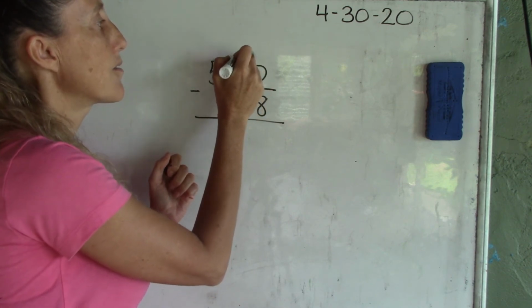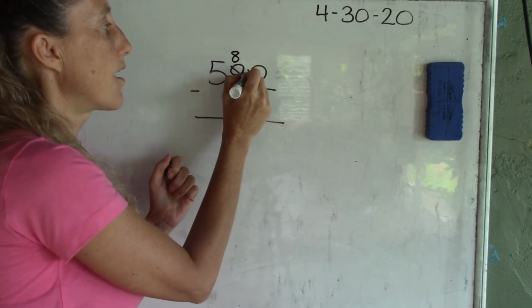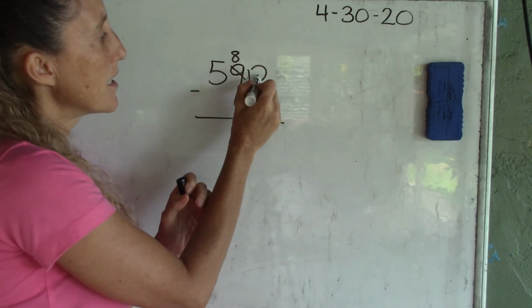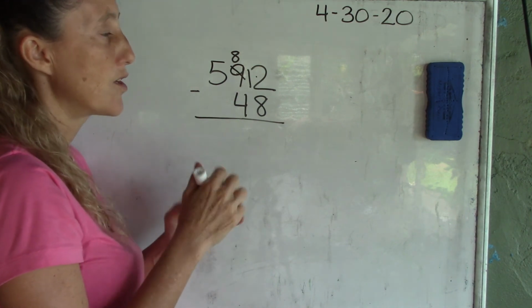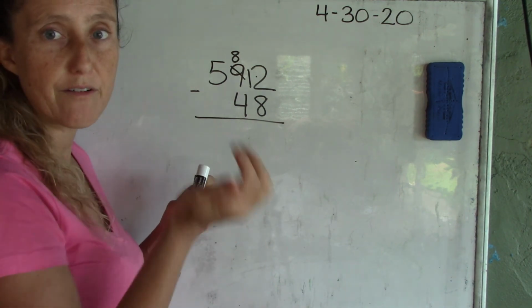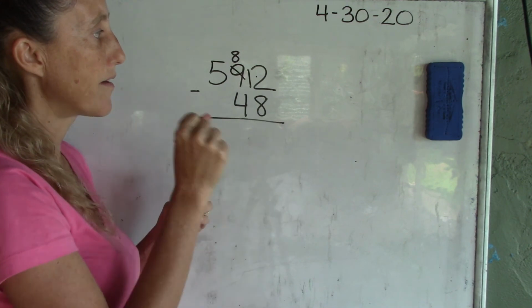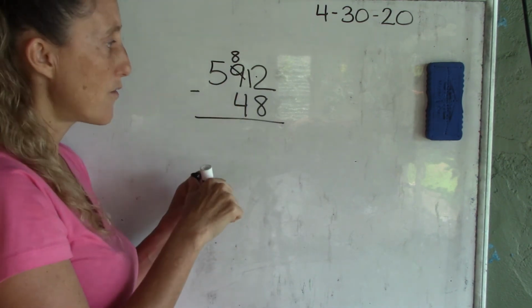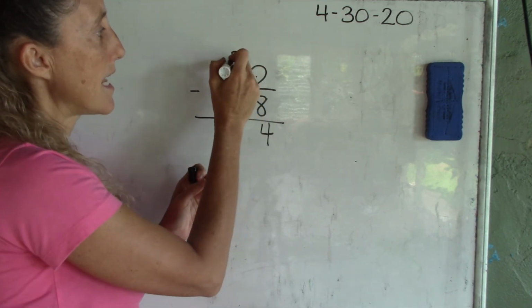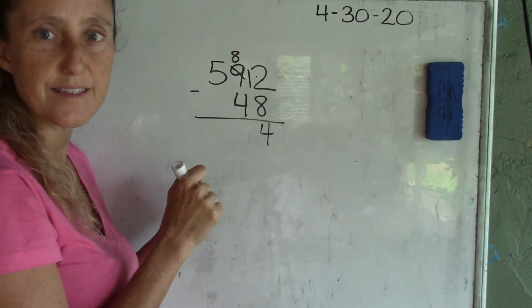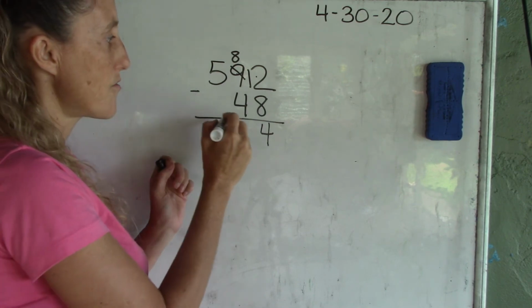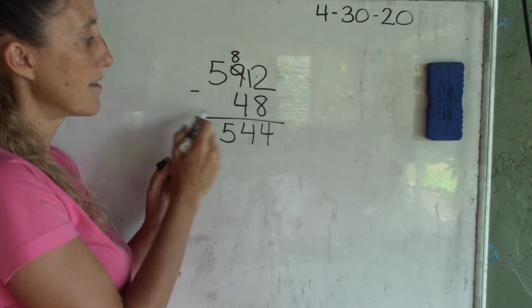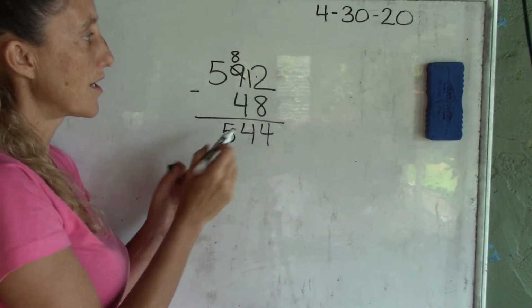Which means when I give one away, I am now an 8 and you are a 12 because I put my 1 in front of you. And then I say 12 take away 8. Well, you don't have 12 fingers, so what you can do is count up. So you start at 8 and count up to 12. 8, 9, 10, 11, 12. How much is that? 4. And then we say, what's 8 take away 4? Very good, it's 4. And then 5, he's just kind of hanging there, so he just drops down, and you have 544.